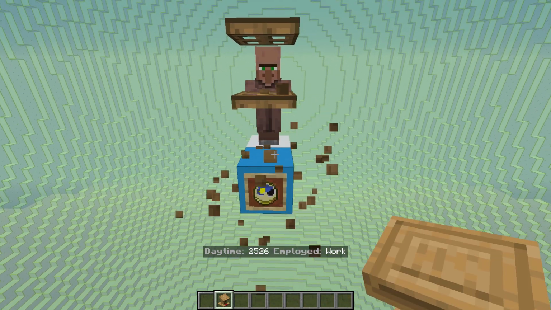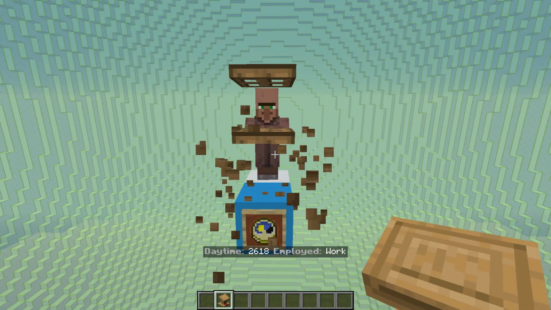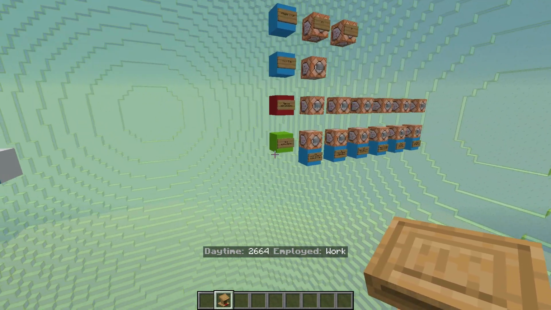And we can keep doing this, and this is what we want. We want this kind of pace so we can break and check the trades over and over again inside work time. Now, let's do a little test.